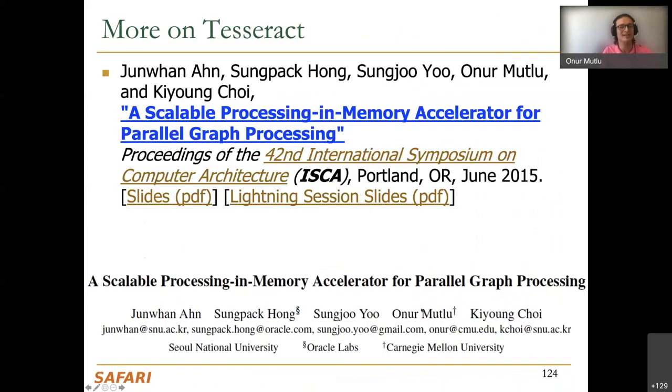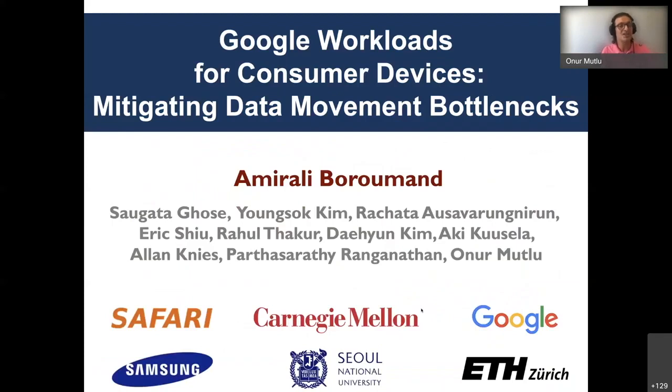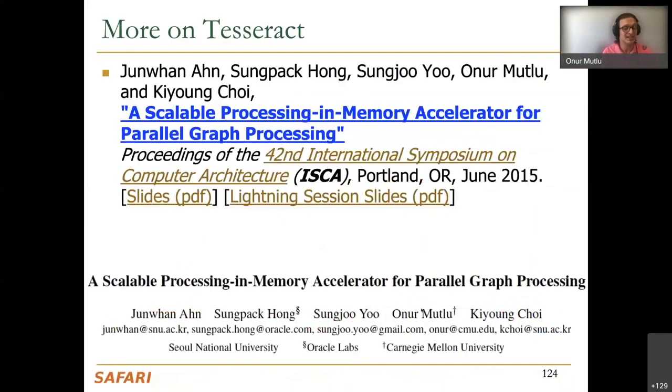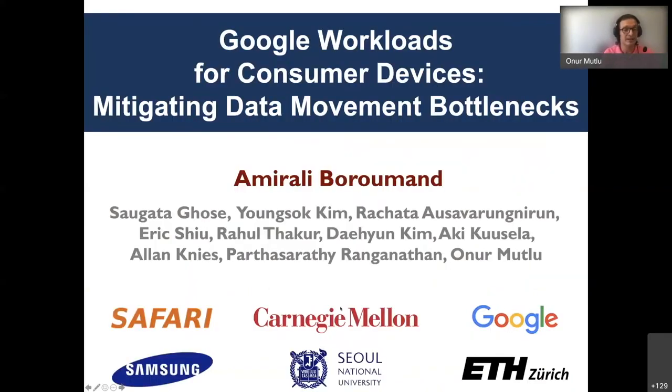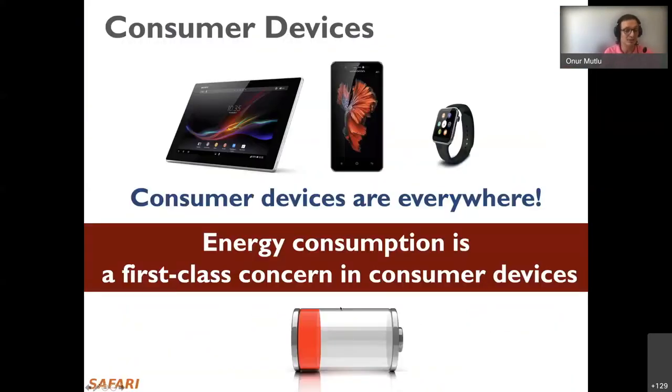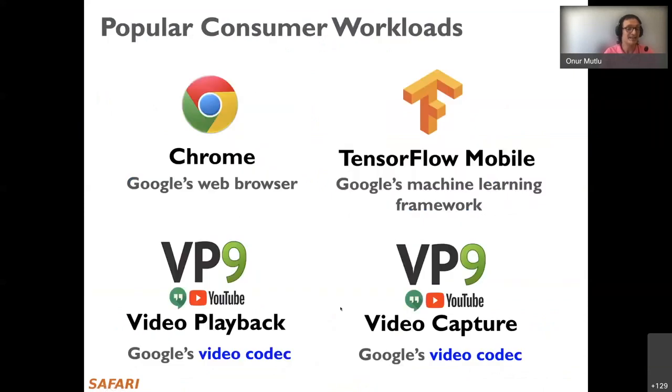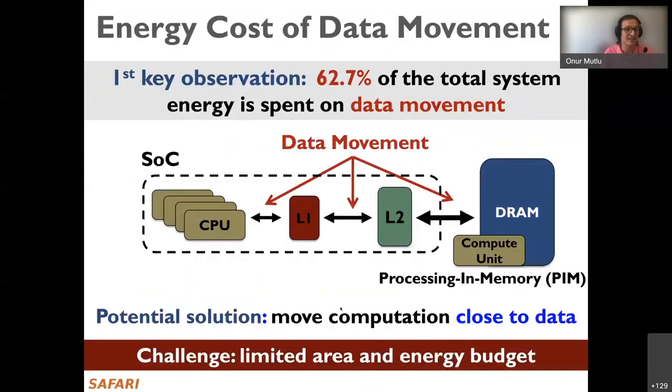Okay, if you're interested, there's a lot more on this. I will very briefly mention that you don't have to change the entire system to get some benefit from processing in memory. In this work that I alluded to earlier that we did with Google, we actually analyzed consumer devices, and we basically looked at these important workloads to understand the bottlenecks. And I gave you already this data point. We found out that more than 60% of the total system energy in these workloads is spent on data movement in mobile devices. And we wanted to actually do processing close to memory using 3D stacked memories similar to what I mentioned earlier.